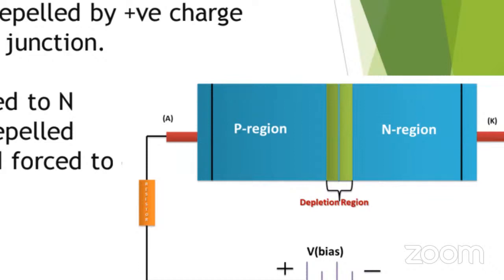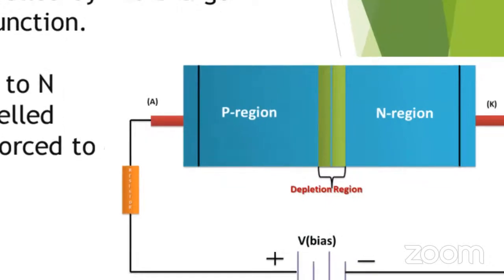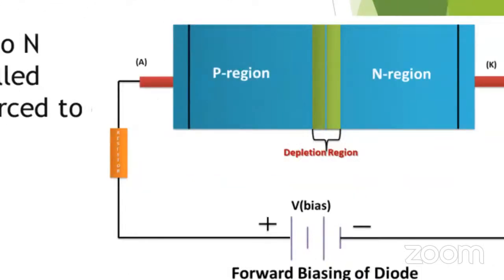Similarly, when the N type region is connected to the negative terminal of the battery, electrons from the N type region are repelled by the negative terminal of the battery and forced to cross the junction. It means that majority charge carriers cross the junction and constitute a net current due to the motion of holes and electrons. When forward bias is applied, the internal potential barrier decreases. That is, the width of the depletion region also decreases. When the forward bias voltage Vf increases, correspondingly, the forward bias current also increases.